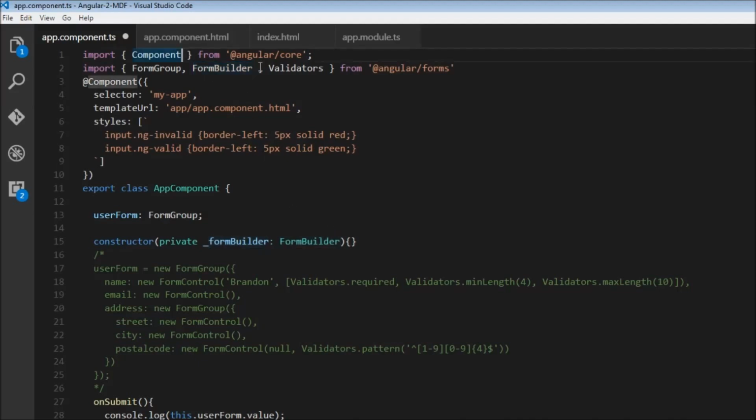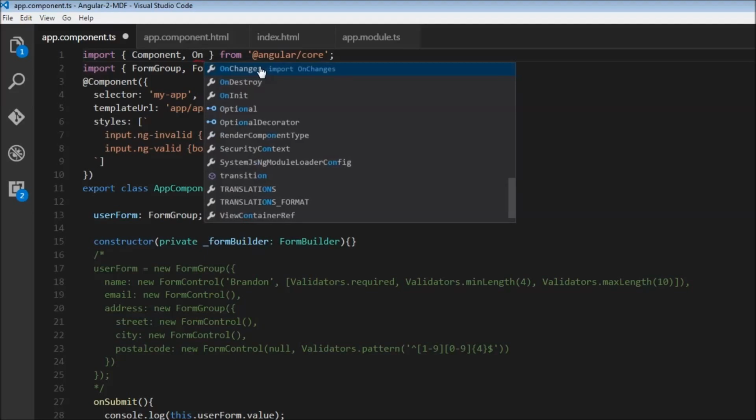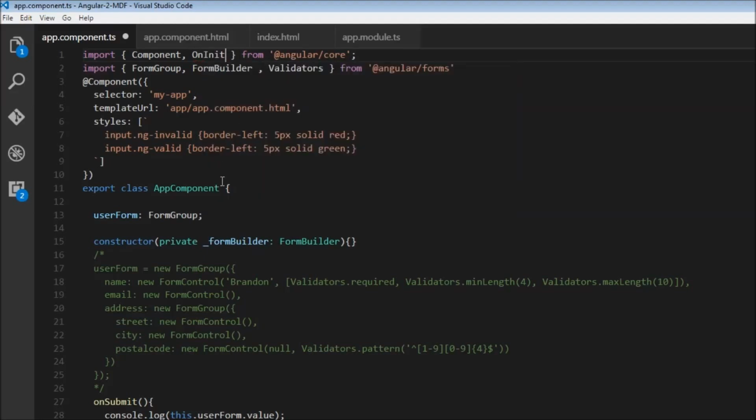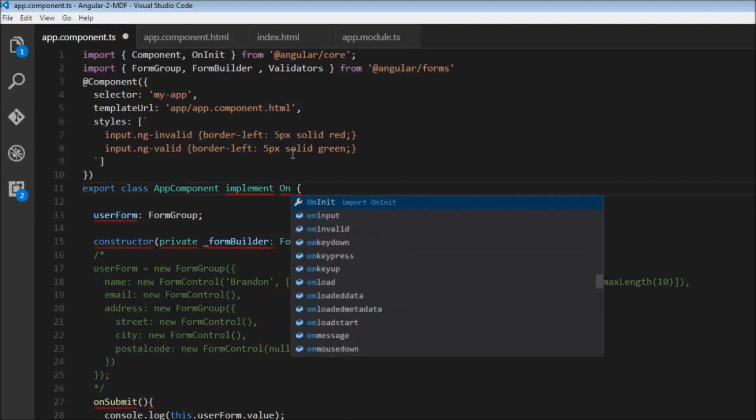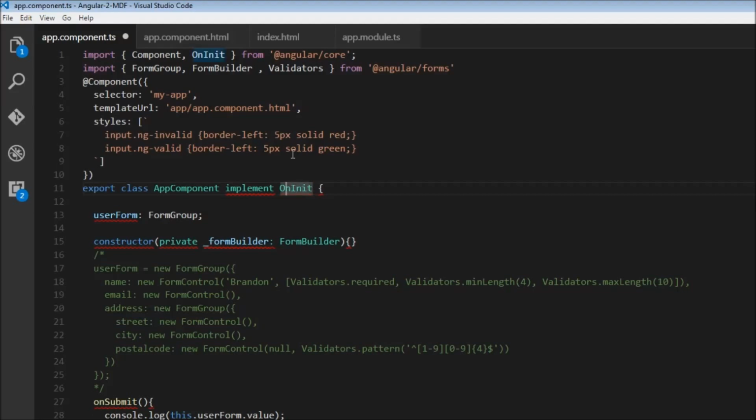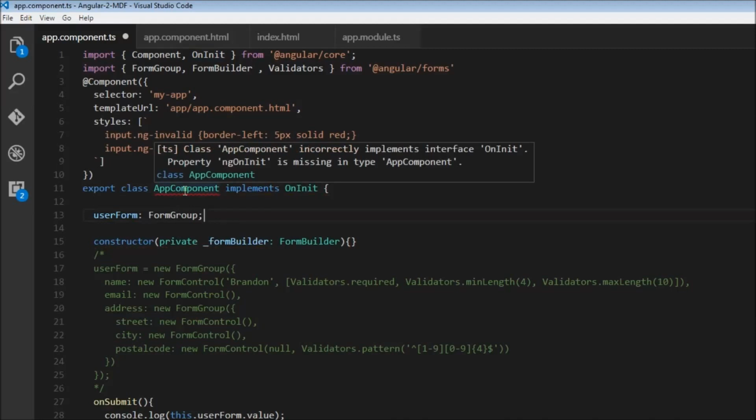Now over here next to component, I'm also going to import on-init, and I need to extend this export class app component, implements on-init, and now if you have a look, it says it doesn't implement the ng-on-init.